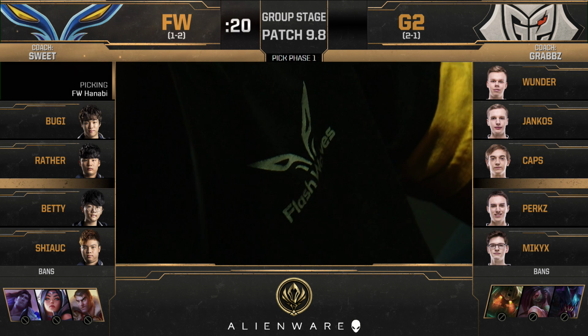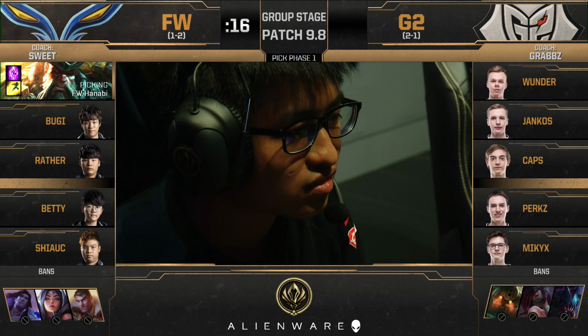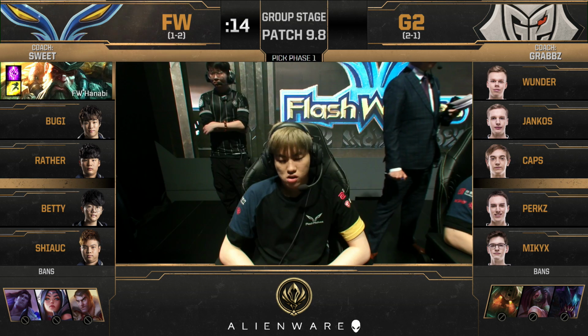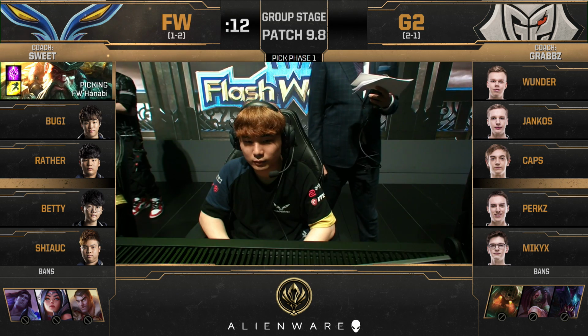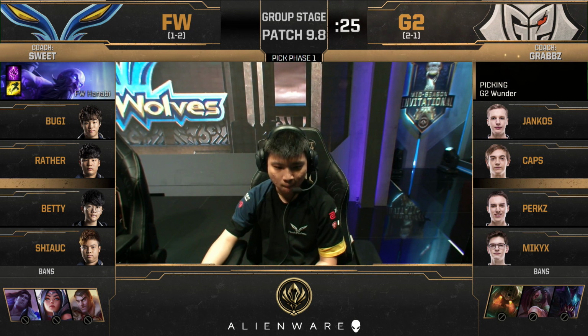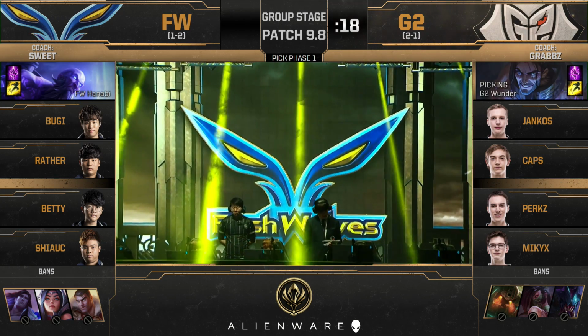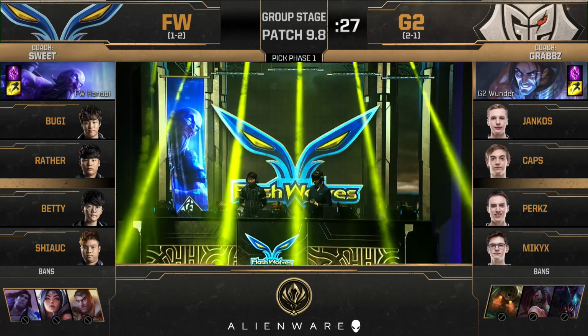So we are here for the 5th game of the day. Flash Wolves are 1 and 2, their sole win against Fongbu Buffalo. G2 Esports looking like a top-tier team in this tournament, hoping to take care of business against Flash Wolves here. And it looks like they're going with the Ryze. With Akali and Sylas both still available, what will G2 opt into? They could actually get both of these flexible picks.